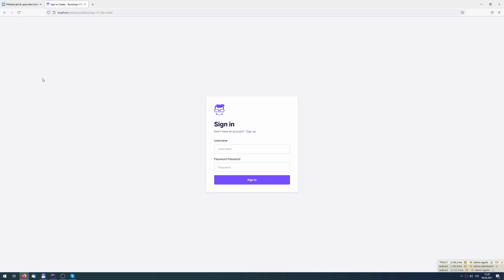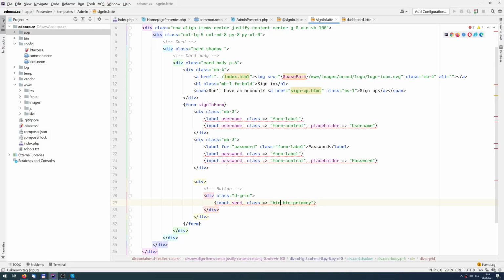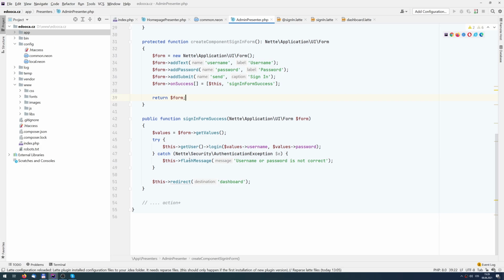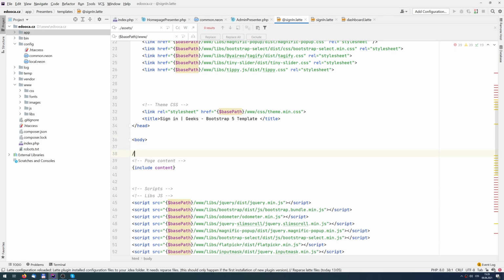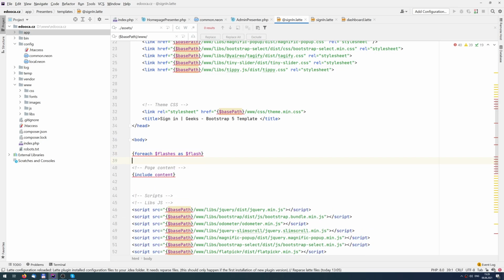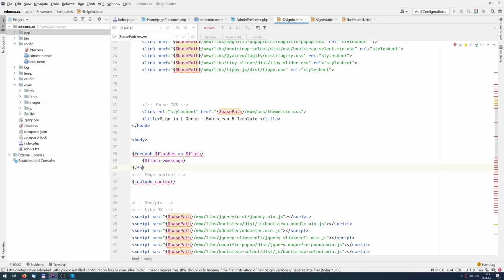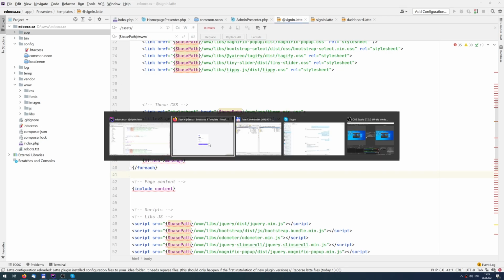But nothing is displayed. We store the error information in the flash message variable, but we don't display it anywhere. To display it, we need to add here foreach flashes as flash, and display flash message and end foreach.